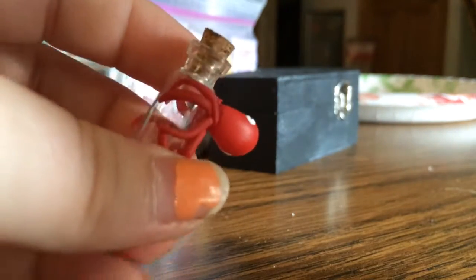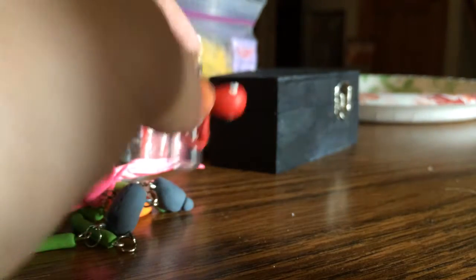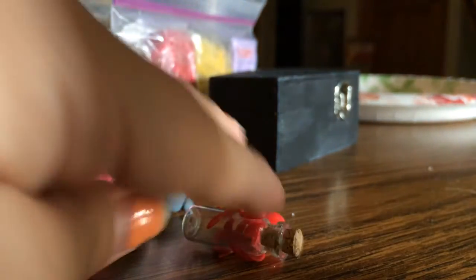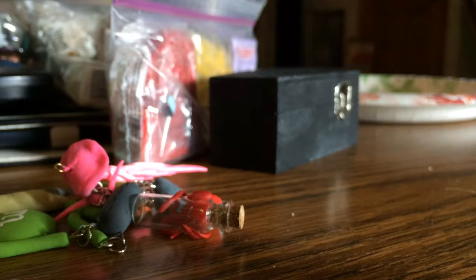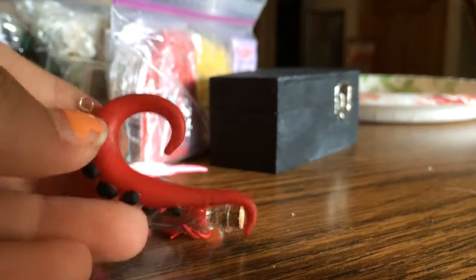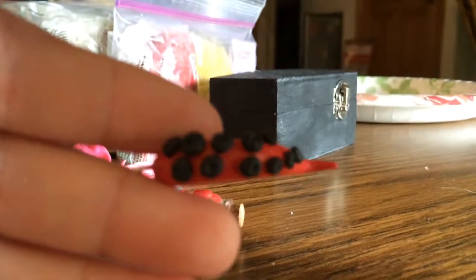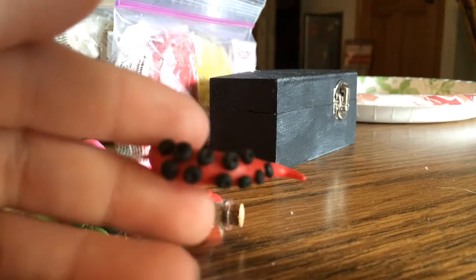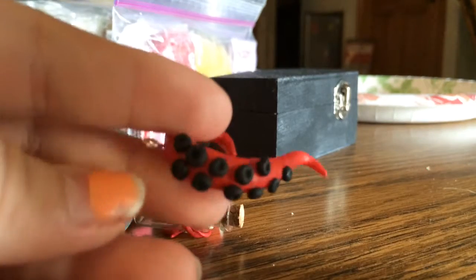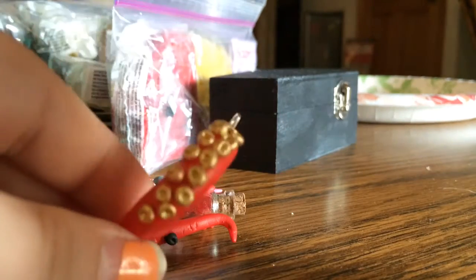So this is what it turned out like — I actually really like this. I'm trying to decide on what to put inside of the bottle maybe. And then to go along with the tentacles, I did this tentacle. It has black suckers on it — whatever they're technically called. So this one has black ones and then this one has gold ones.